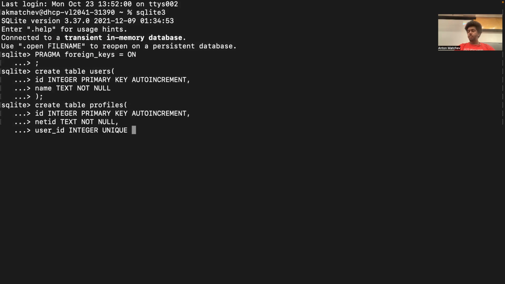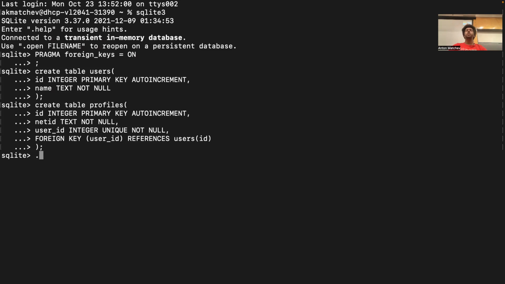So it'll be UNIQUE, and then NOT NULL. And then we have to create the foreign key. So FOREIGN KEY, we say user_id. So this will be our foreign key. And we want to reference the users table on the id field. And we close it. And that should work.